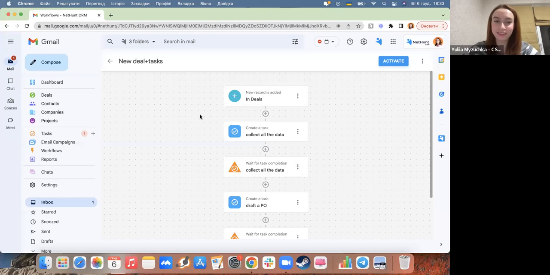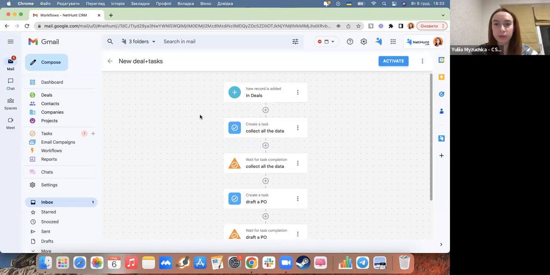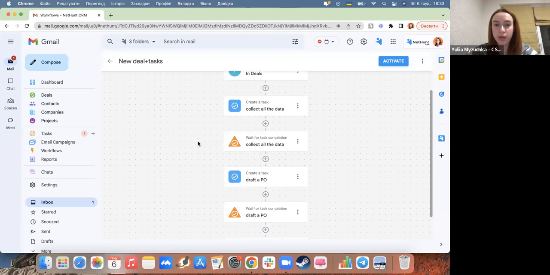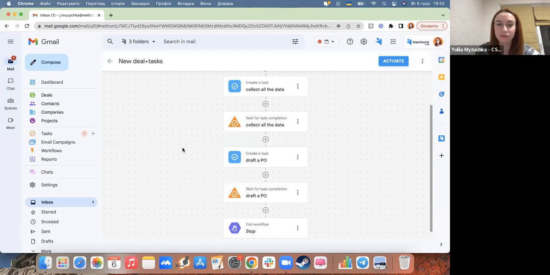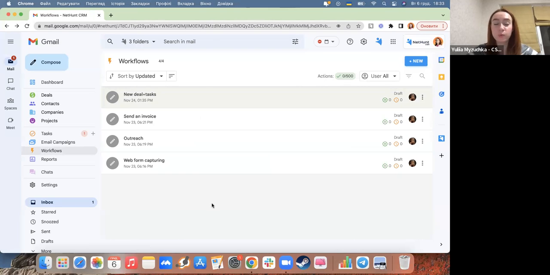And the last, but definitely not the least, something I've already mentioned as well, automated task creation. It could be one task, it could be a sequence of tasks. So basically, I have a trigger with the deals, and then we have two tasks. Two tasks are being created, but with some time period in between, because in this case, I created one task, and the system is waiting for the first task to be completed, and only then would the second one be created. This could be basically endless, depending on how many tasks or other steps you need to have. So that's a bunch of cases we wanted to cover today. But again, this is not the limit. It could be very different and much more than that. And hopefully we will cover it a bit later on.